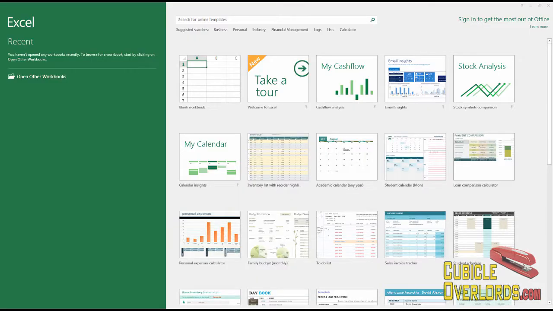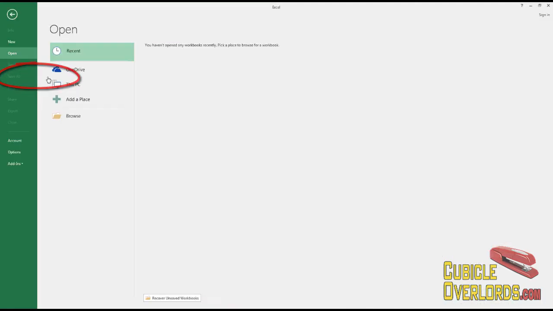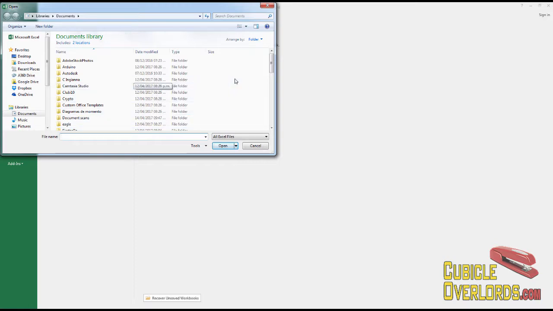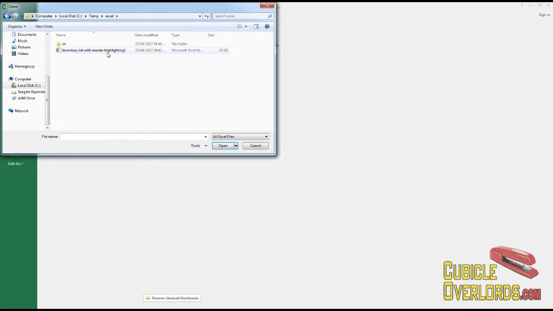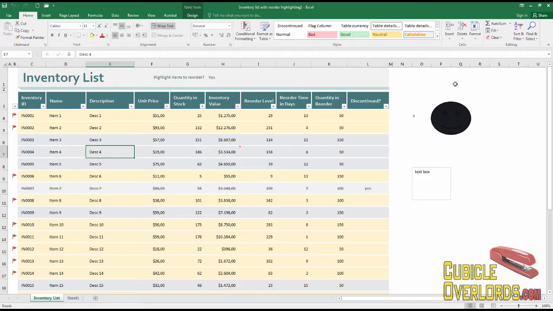If you don't have an open Windows Explorer window with the file in it handy, remember you can always go to the startup screen and press here where it says Open Other Workbooks. Once you press that, you get this open screen. You can select your favorite sources here. I usually select Browse, which is the easiest way. That brings up a window which is identical to Windows Explorer, and I simply select the place where my file is. Once I've found it, I simply click it, select Open, and there's my spreadsheet. That's another way that you can open an Excel file.